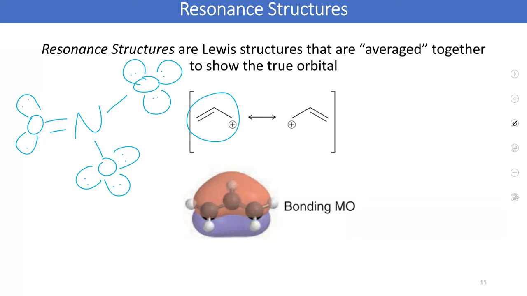And that's the same thing we see with a lot of our polyatomic ions. How do I know where to draw the pi bonds between nitrogen and oxygen? I picked an oxygen. I could have just as easily picked that oxygen or that oxygen, right? And really, it will wind up being about a third of a pi bond between each of them. You wind up with the same thing happening here, where it's smeared out over the entire molecule.